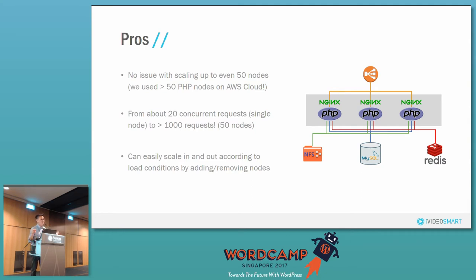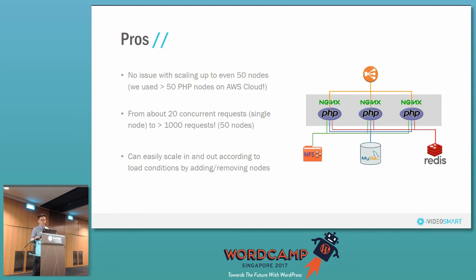There was one time when we had about four nodes. We never expected the traffic to spike so quickly because one of our partners was running an event, everybody started accessing the website, and it started thrashing. We saw the database thrashing and the PHP site all thrashing. The good thing about AWS is that you can just create new instances, spread the load across, and immediately the traffic started going normal again. In fact, the database didn't trash as much anymore — it didn't reach 100%. So it does help to scale out the PHP nodes.